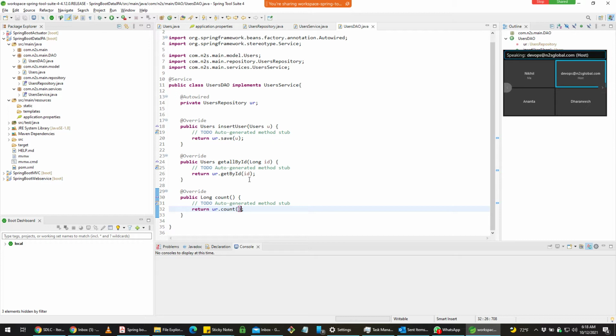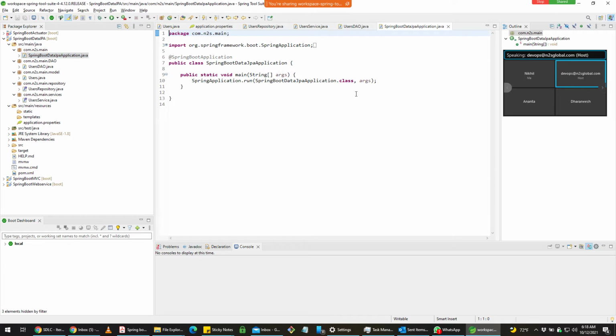Okay. Now let's see. You can use the main class itself. In real time we will be having separate controllers for all the pages, like login controller, register controller. But now we can use the main method, the main class itself. Go under the main package, open your main class. So what are the steps? You have already done the setup. You can use that setup in any class wherever you want.